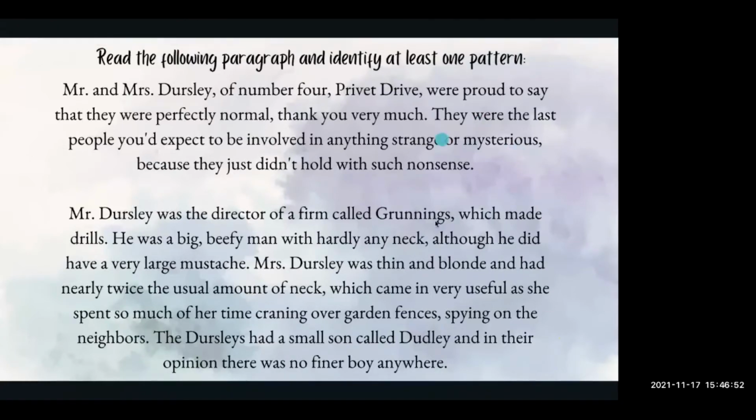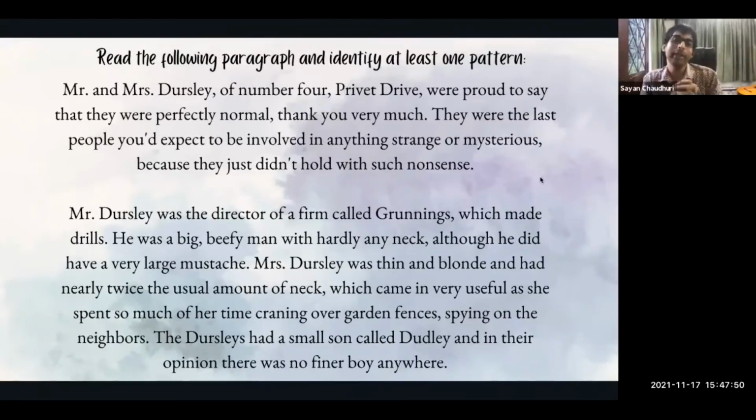Yes, I would like to say something. Again, this might be far-fetched, as was my problem with analysis. But the first paragraph states that they are normal, and they say it as well, that they were perfectly normal. And if we look at the second paragraph and the question that you asked about stereotypes, are they feeding into the stereotypes? If you look at a lot of advertisements from the 50s, 60s, and up till the 90s, I guess, of a nuclear family, of a couple and their child, and then we look at this paragraph that describes them, we can see clear similarities. They are strengthening their point that they are actually normal, and what society thinks is a nuclear family and what people think is a family, they are that.